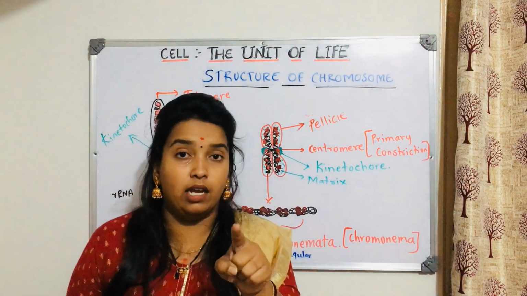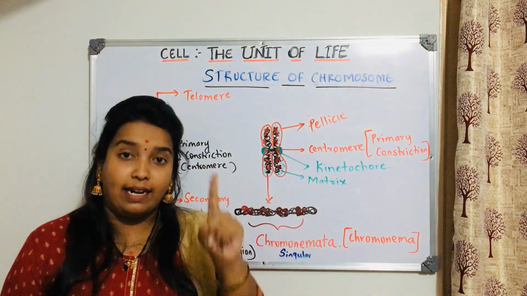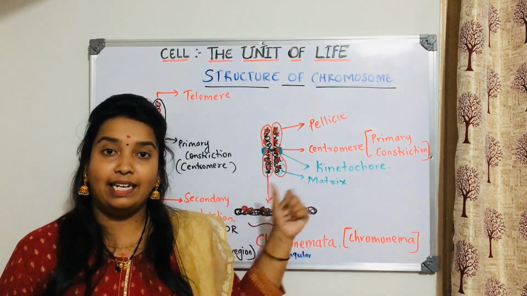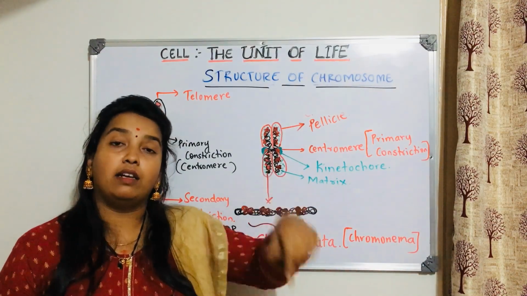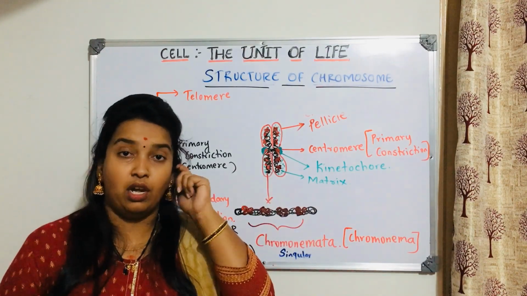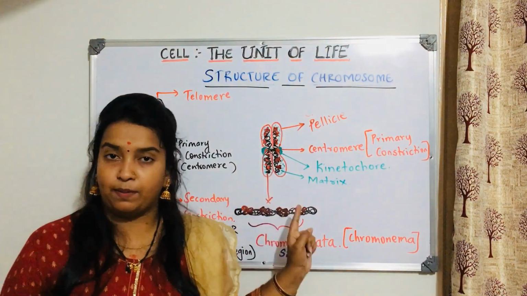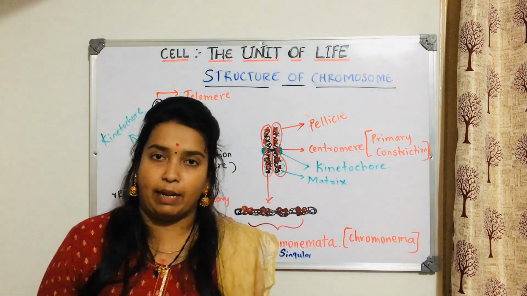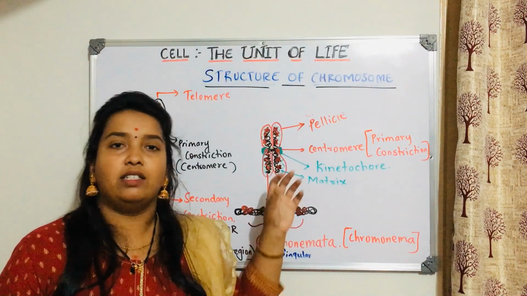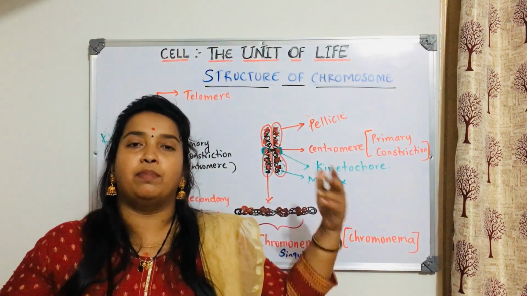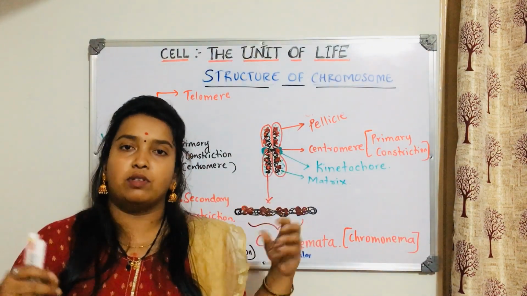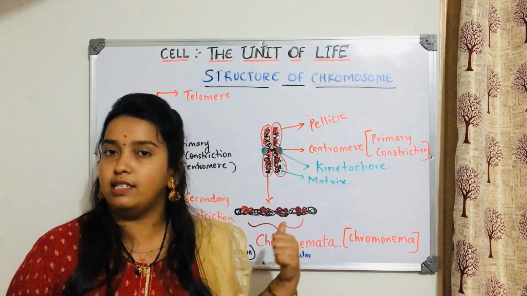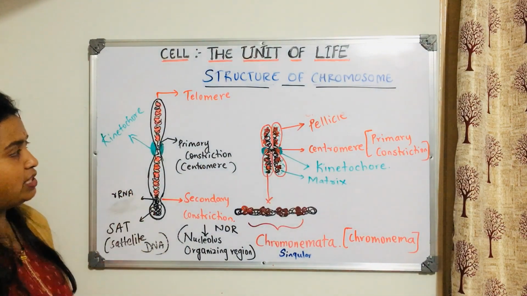But remember one thing, what among this chromosome acts as genetic material is only the chromonemata, only that DNA. It will be passed on to the next generation, not the pellicle nor the ground substance. So the main thing is DNA acts as genetic material here, not other things. The rest is just for the sake of division and protection. Finally, what moves on is DNA only. I hope this much is clear now.